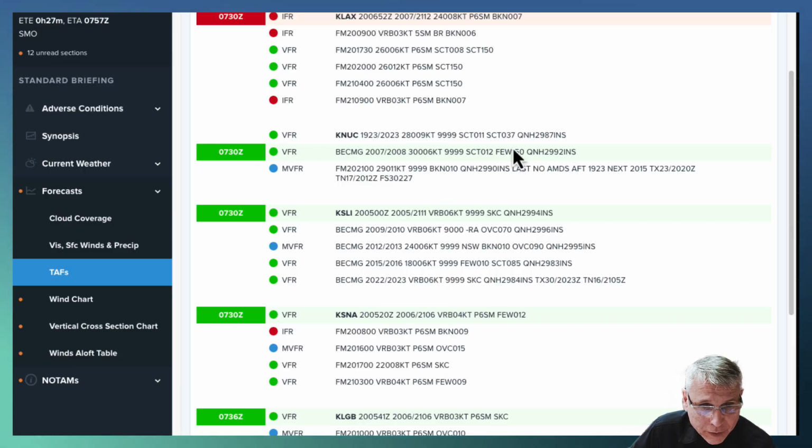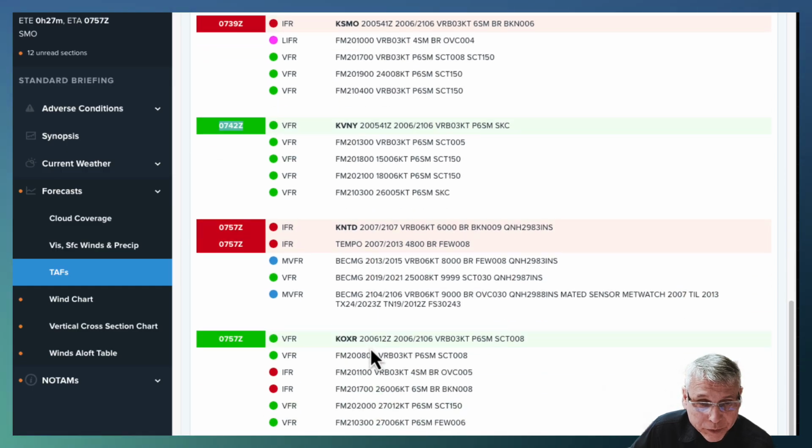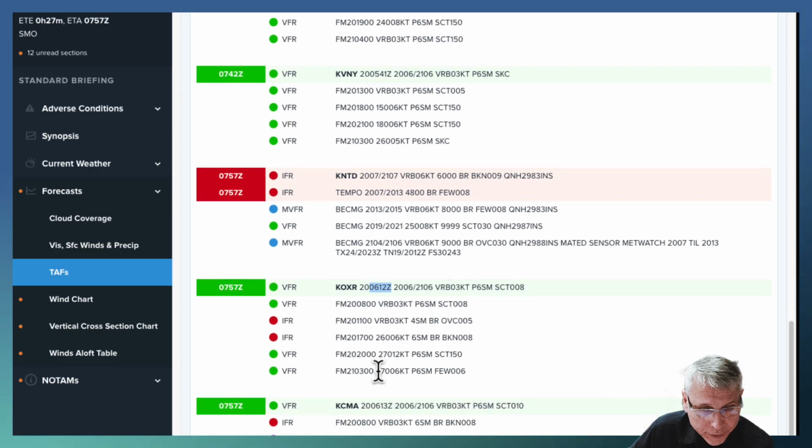And then these highlighted ones, you'll notice as we go along, the times are changing. And this is what if we departed on time, ForeFlight does a nice job of saying, hey, you should be fairly close to Oxnard at 7:57 Zulu. And if you are, this is what we're forecasting the weather to be at this time right here. Hopefully that makes sense, right?